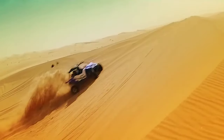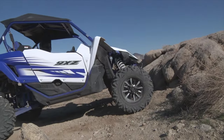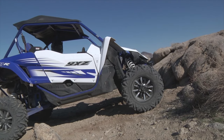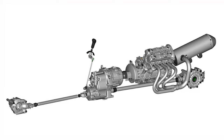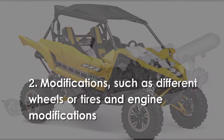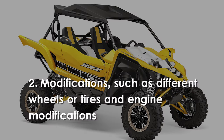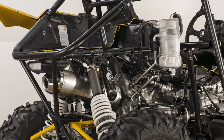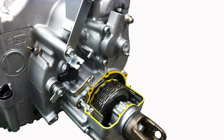If you get stuck in really deep sand or mud, be very mindful of how much you slip the clutch and allow the clutch to cool if needed. Trying to free your YXZ1000R by excessively slipping the clutch could lead to severe damage of the clutch and possibly the engine and driveline. Vehicle modifications, such as different wheels or tires, or engine performance modification, such as installing a turbocharger, can greatly increase the stress and wear on all clutch and driveline components.